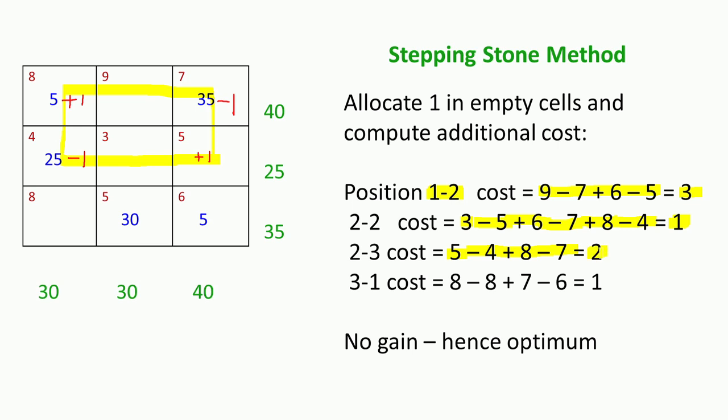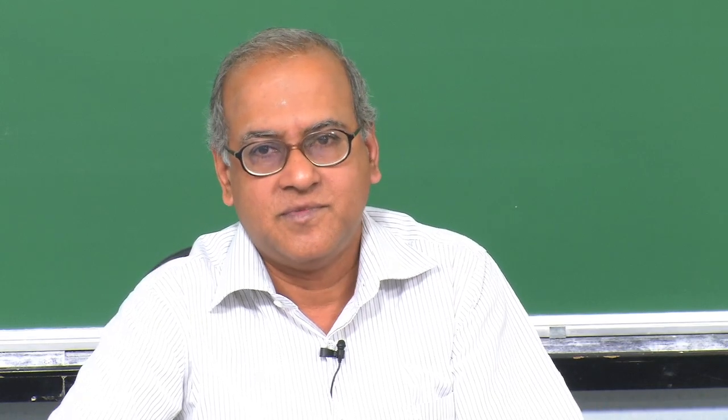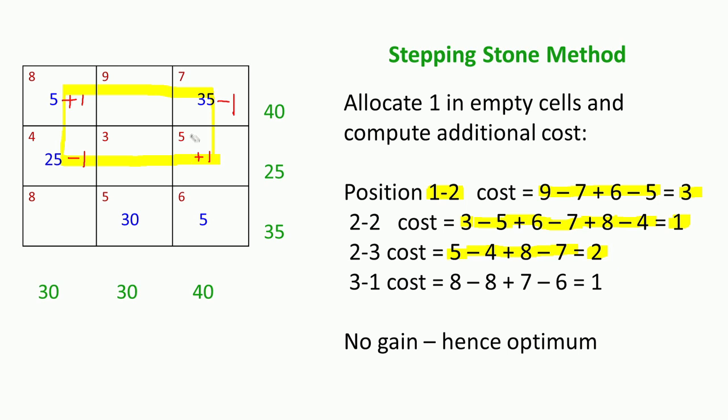So, if I put a plus 1 in this unallocated position, my net cost is going to increase. I can't take away 1 from this to decrease the cost because there is nothing in that position. Therefore, I cannot consider that position. So, again I go back and I look at the last position here. This is the last position.